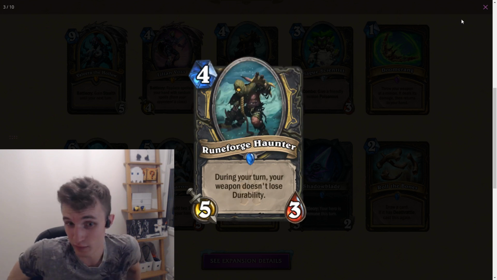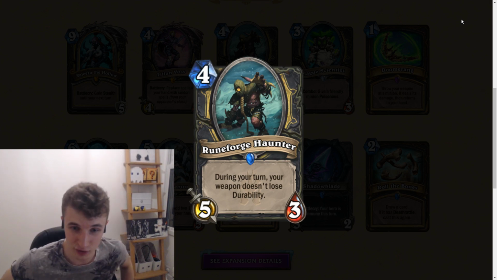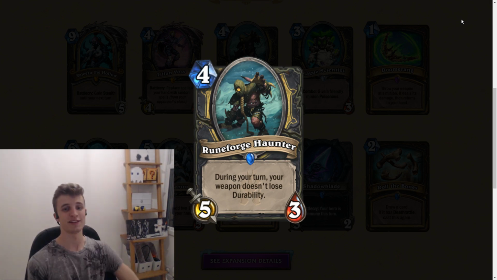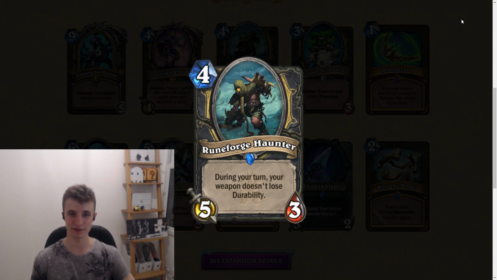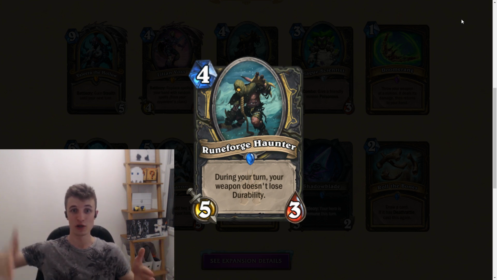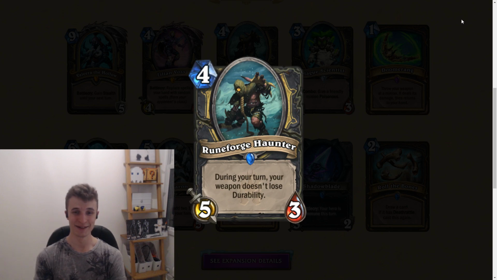Runeforge Haunter, 4 mana 5/3. During your turn, your weapon doesn't lose durability. So this is something we haven't really seen before. It's not a battlecry effect, so if this is on the board forever, you can just keep attacking with your weapon and it's never going to lose durability. Which is kind of cool.